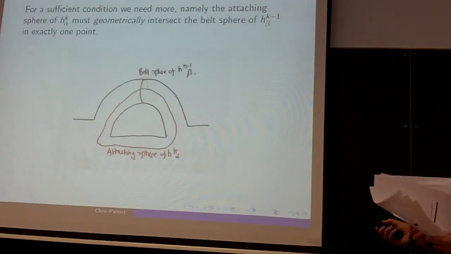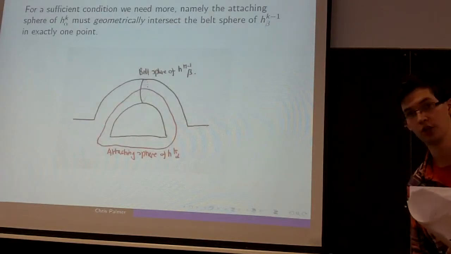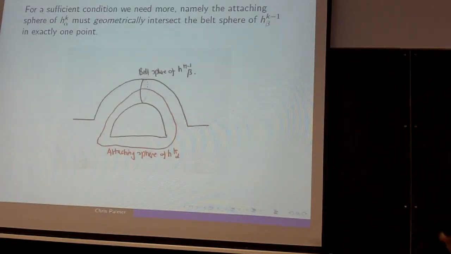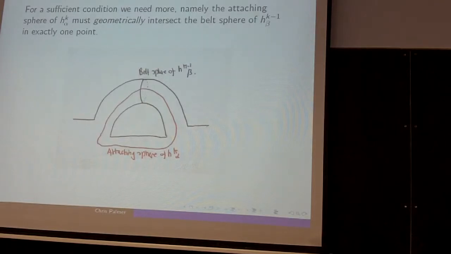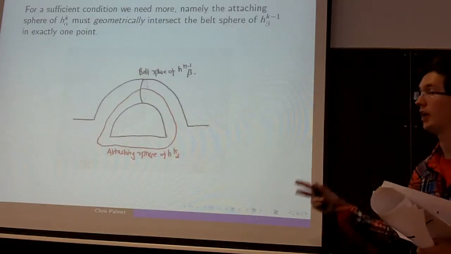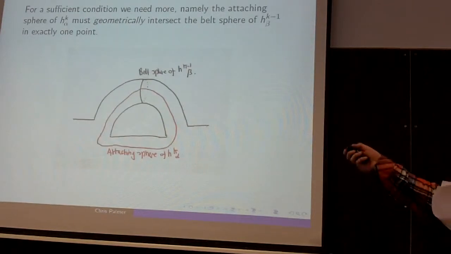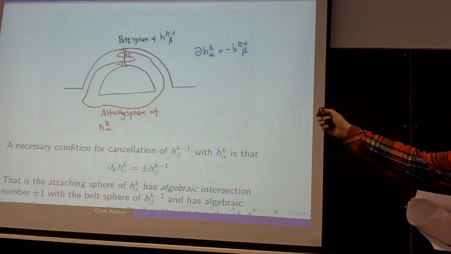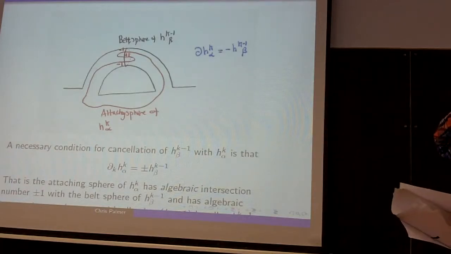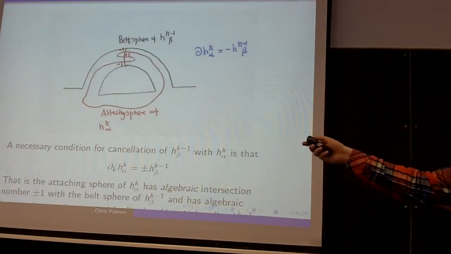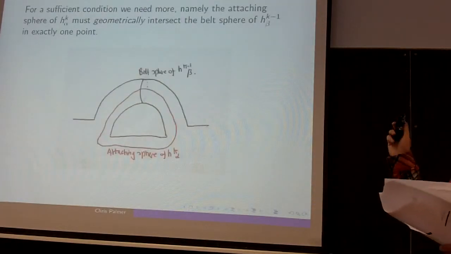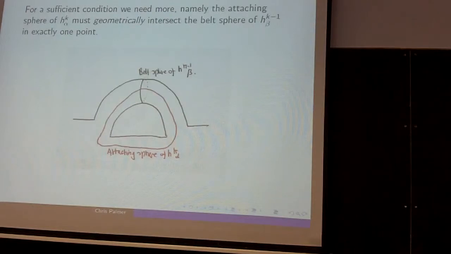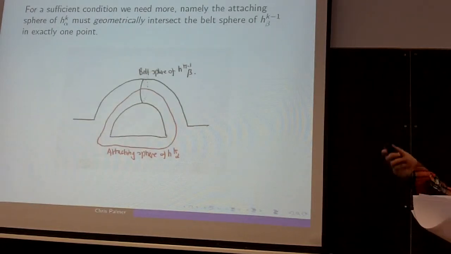Okay, so this is only necessary for it to be sufficient. We actually need the geometric, so set theoretic intersection number to be 1. So these guys should intersect in exactly 1 point. And then the orientation determines whether the algebraic intersection number is plus or minus 1. So this is a sort of simplification of the previous diagram where the algebraic intersection number is 1, but geometrically it intersects in 3 points. Now geometrically it intersects in 1 point, and the algebraic intersection number is 1 up to sign.